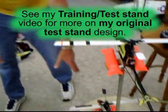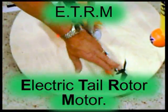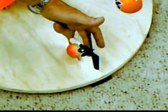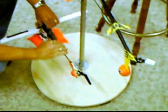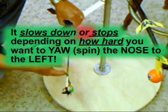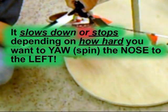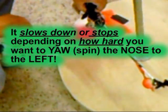Just down here I want to show you — this is a Honeybee, this is an ETRM heli. The ETRM helis, the tail rotor only goes one way or it shuts off. In order for it to turn to the right, this fan starts spinning and that turns the nose to the right. But to turn to the left, this motor completely shuts off and uses only torque on the body to turn, which isn't very efficient at all.